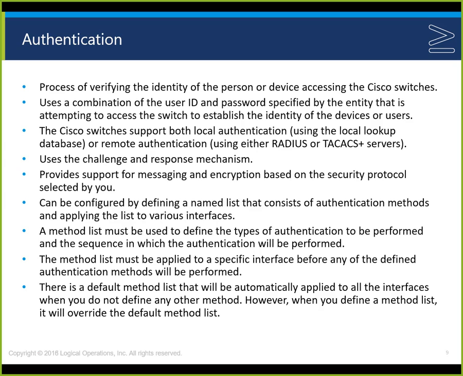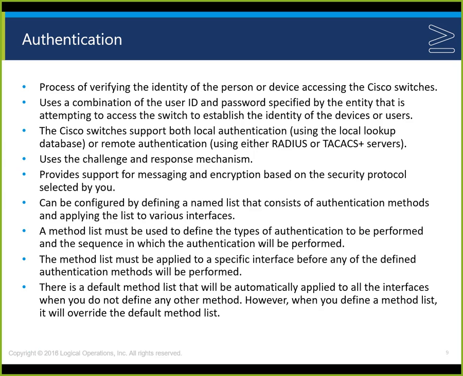A challenge response is it sends a challenge, and then we encrypt the challenge with the password, send the hash back, and then it does the unhashing. It knows what the challenge is, knows what the password's supposed to be. So we don't actually send the passwords encrypted across the network. We send a hash of the encrypted challenge, if that makes any sense. It provides support for messaging and encryption based on the security protocol selected by you in the authentication.